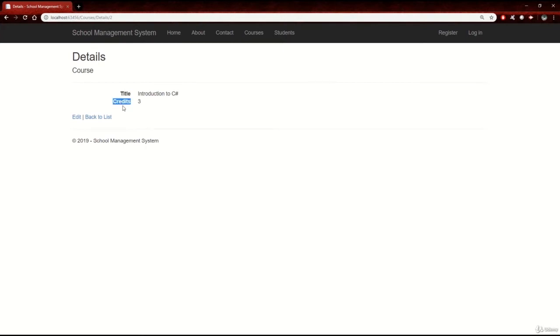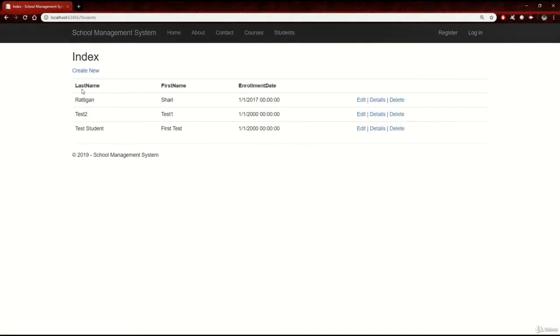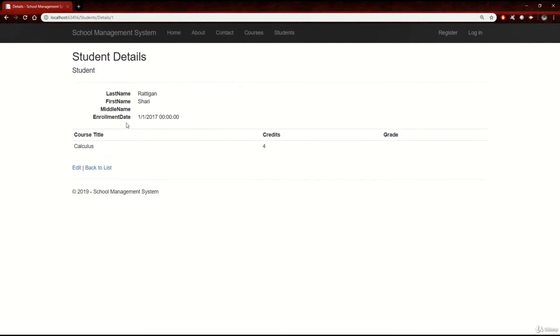But what about the case of students where we're actually collecting first name, last name, enrollment date, and other things? So you can see here that last name is appearing as it does in the database with no discernible space here for human readability. If we click details, we see everything about the student, and once again, this is not very human readable or friendly.